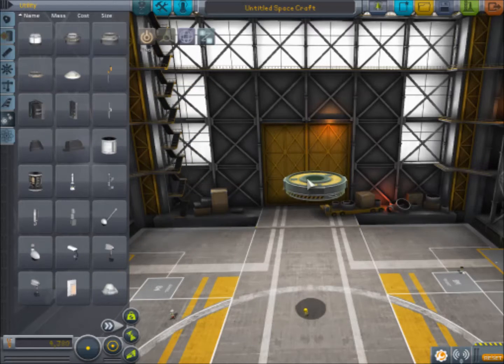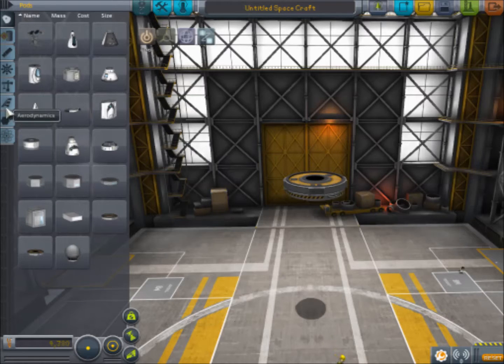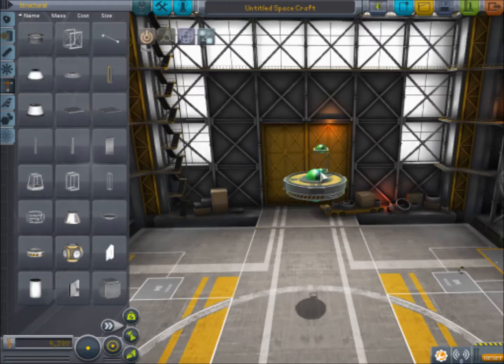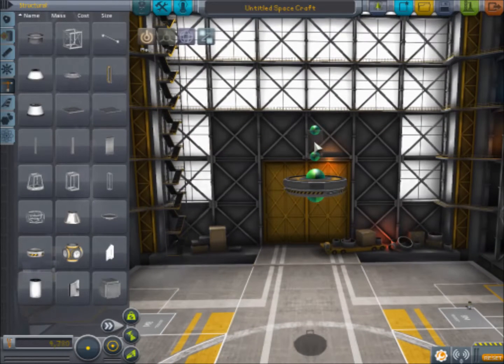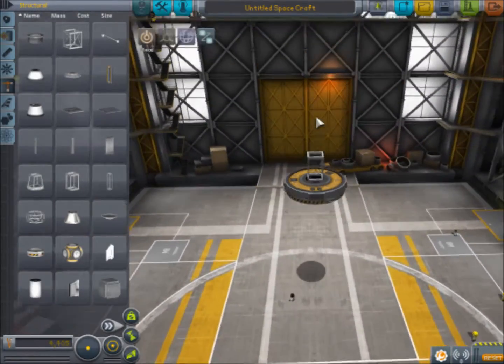The first thing we want to do is add our satellite pod, because this is going to be a satellite rover. So you select the big remote guidance unit and put a docking port on the bottom of it. Then we add one of these girders, and you want to put it so that it's on the dot. If you put your mouse cursor over the actual pod it will be off center, so you hover sideways and you'll see it snap into place — that means it's directly centered, which is what you want.